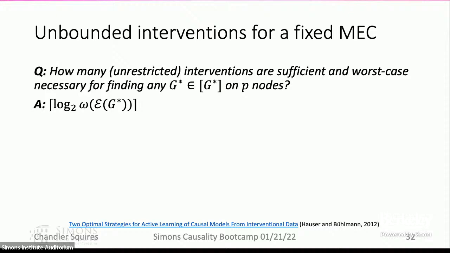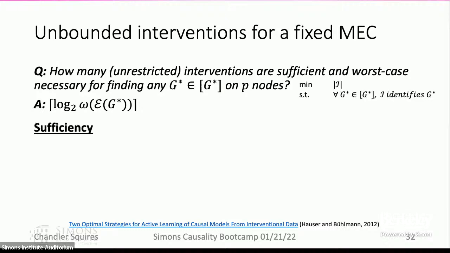And I also don't know if I harped on the notation that I'm using for the essential graph. Previously I was writing the subscript of the interventions, that's the I-essential graph. Similarly to the Markov equivalence class, I'll just remove the subscript when I'm talking about the observational setting. So this is just your plain old essential graph, no interventions involved in its definition.